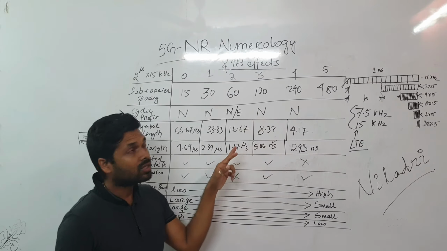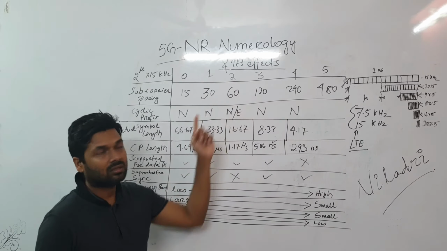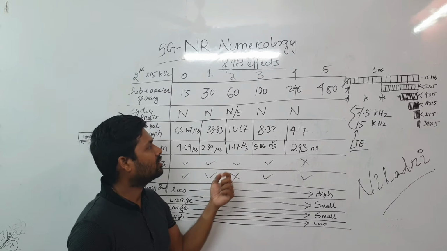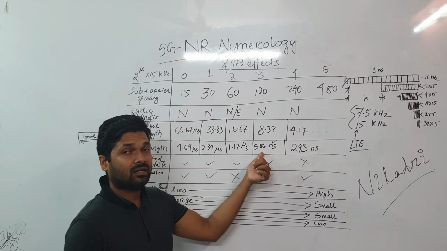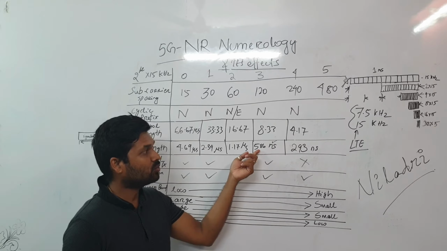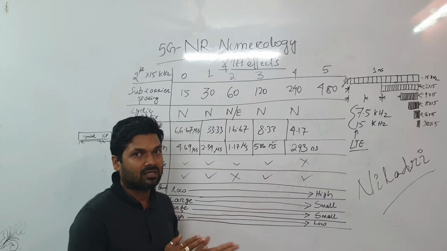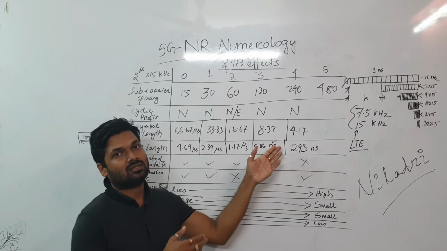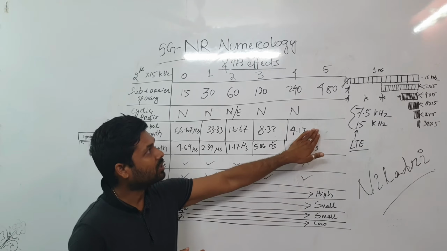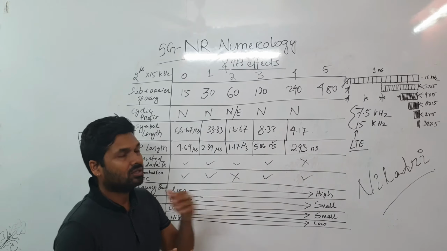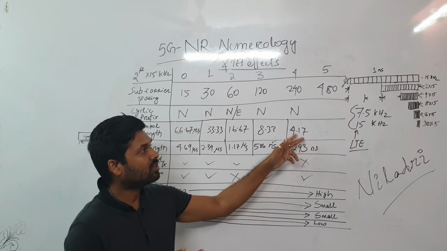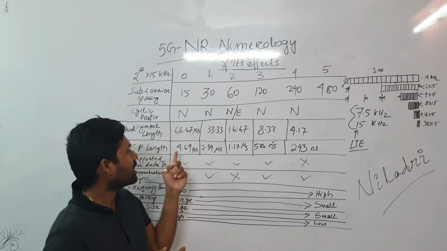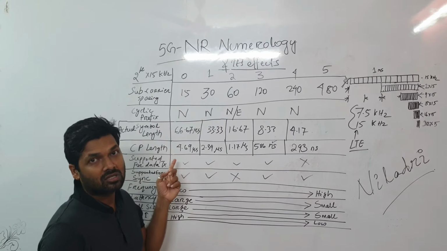Now for 120 kilohertz, meaning mu value 3, or the fourth numerology, we are getting the symbol time of only 8.33 microseconds, and the cyclic prefix is coming down to 586 nanoseconds. Okay, so we are talking about timings of nanoseconds in 5G. And the last one, for 240 kilohertz, or the fifth numerology of 5G NR, we are getting a symbol time of 4.17 microseconds, which is even less than the cyclic prefix of the 15 kilohertz subcarrier.